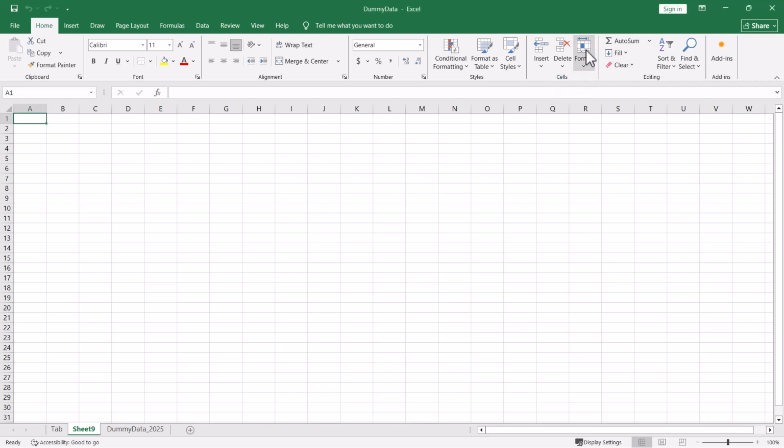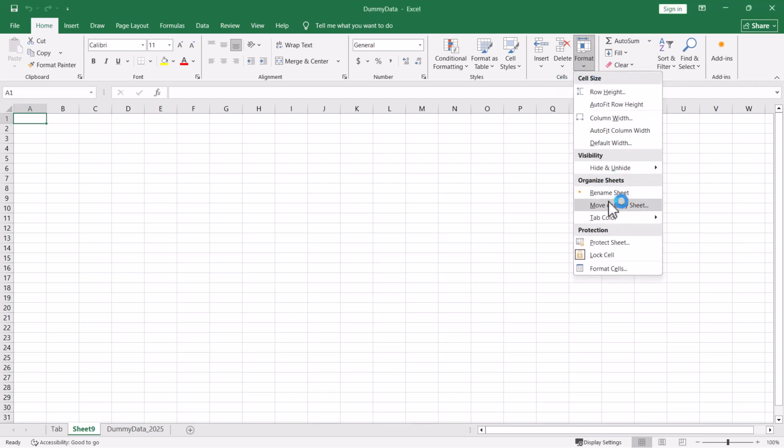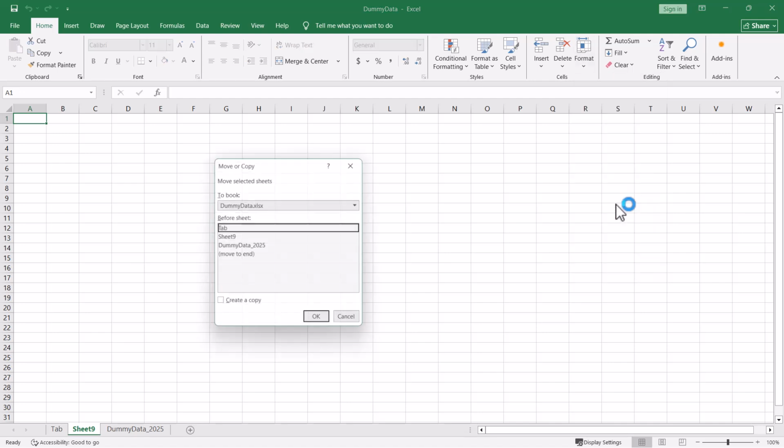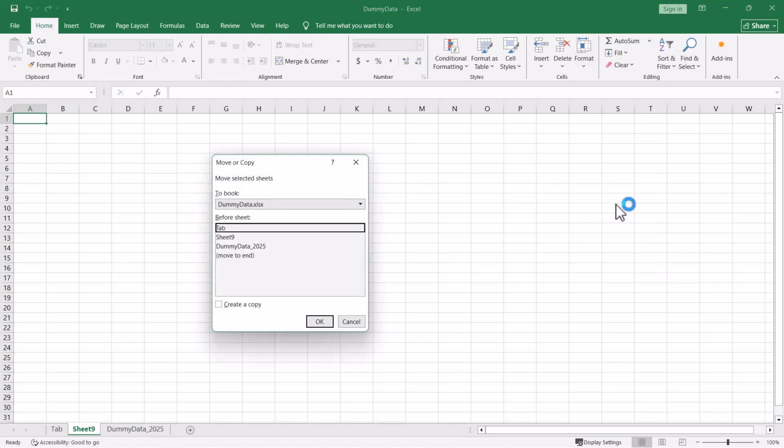Hit Format, then check the arrow, move down to Move or Copy Sheet. You'll notice the Move or Copy dialog box appears. I'm going to select Move to End in my Before Sheet area here. That means that the sheet I'm going to copy is going to be moved to the end of the worksheets.